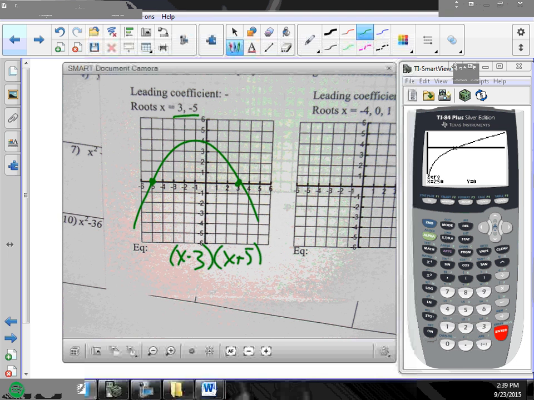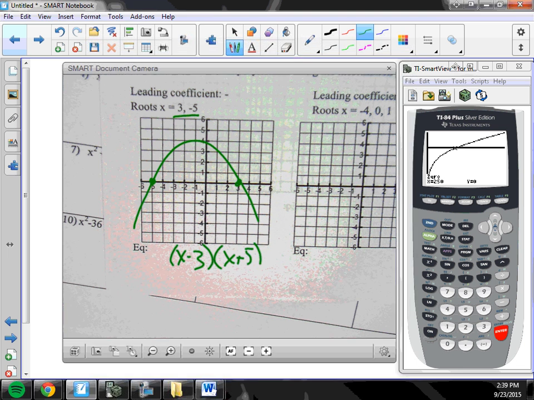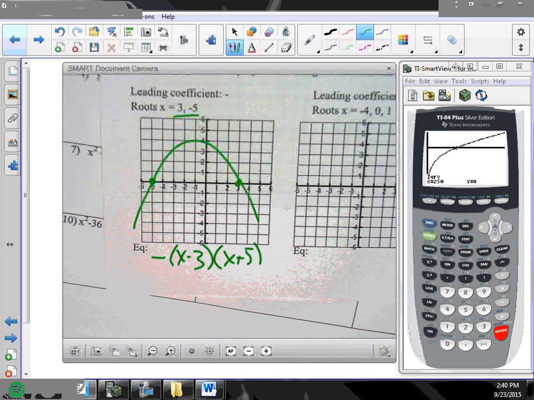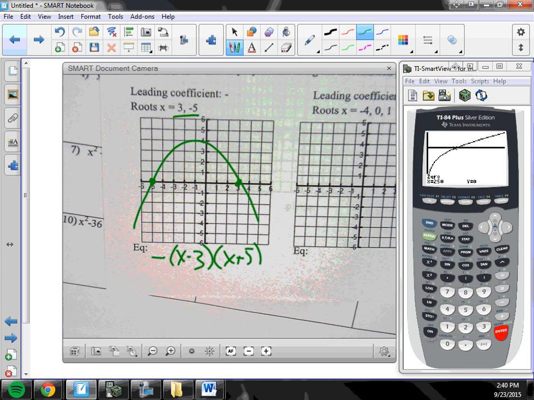Now, I could multiply those together, but if you plug that in your calculator, it will graph a parabola that hits those 2 points. But I'm missing something. It hasn't been flipped upside down yet. So any negative number out front would work. And actually, using those values, you can create any parabola that hits those 2 points by multiplying by the correct positive or negative number. So that's good enough. List the factors and then just determine if the leading coefficient is positive or negative.